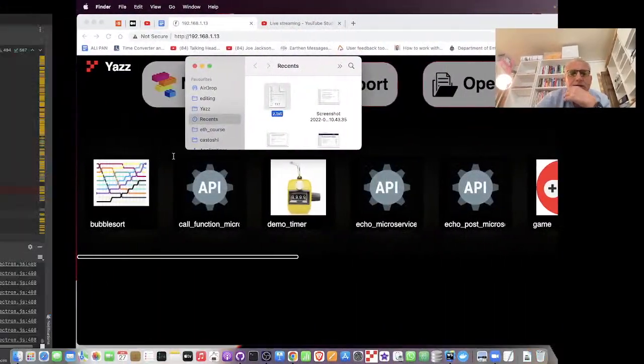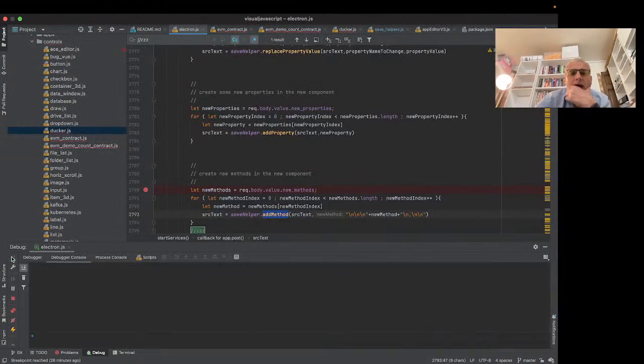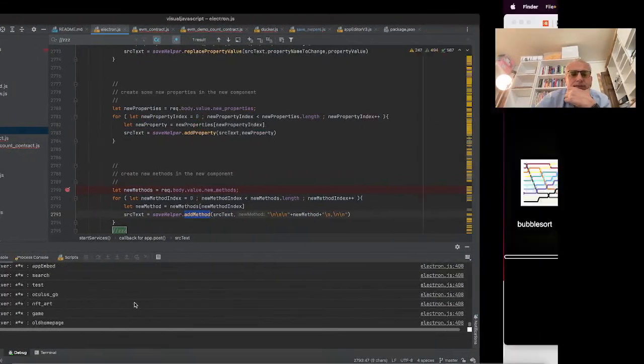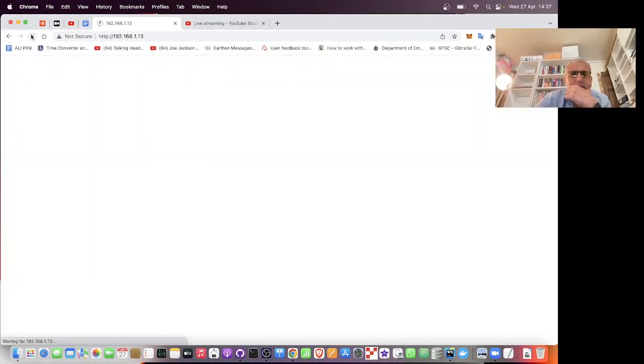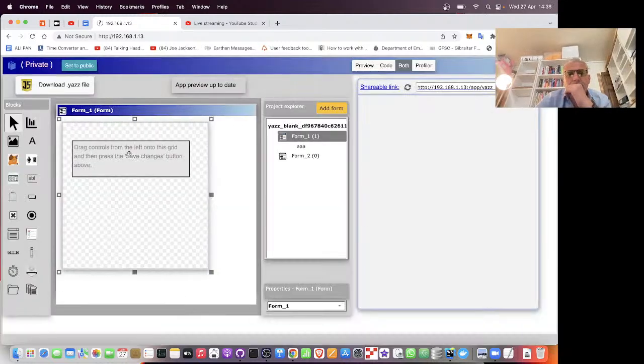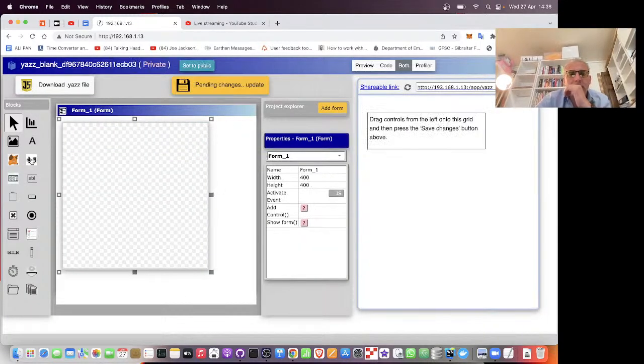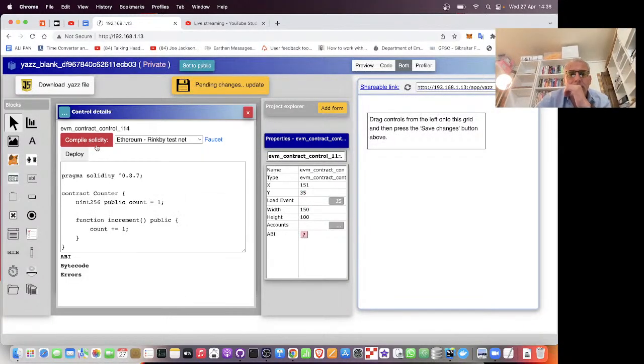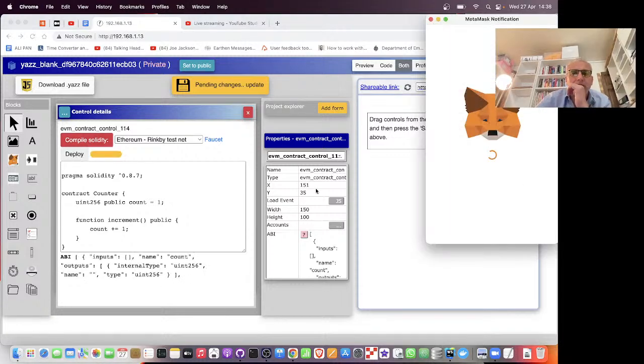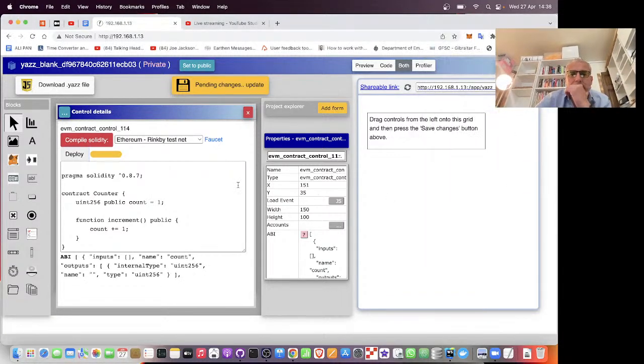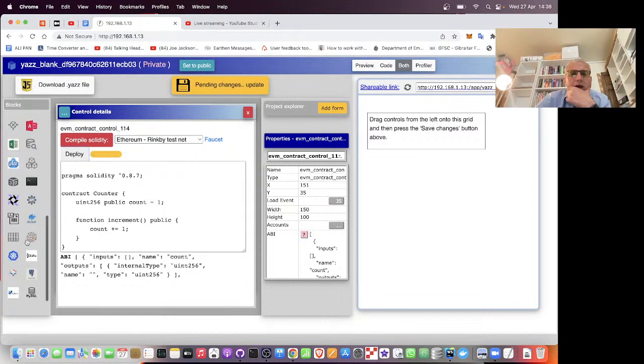Okay, let's see. So, new dapp. Does this, do that, compile, deploy. Let's see. Let's see what happens.